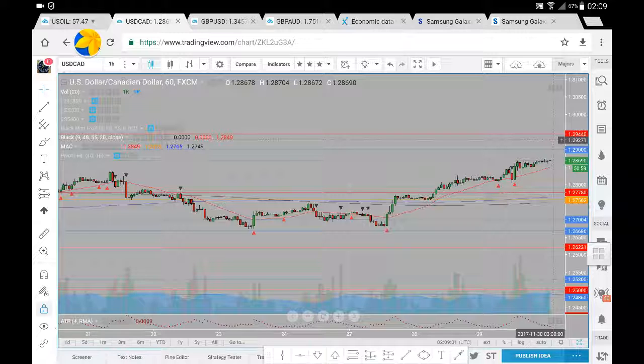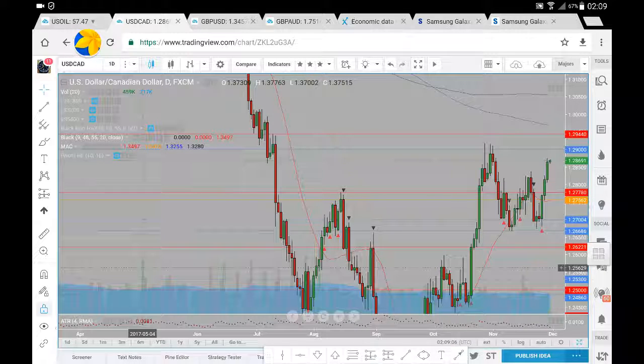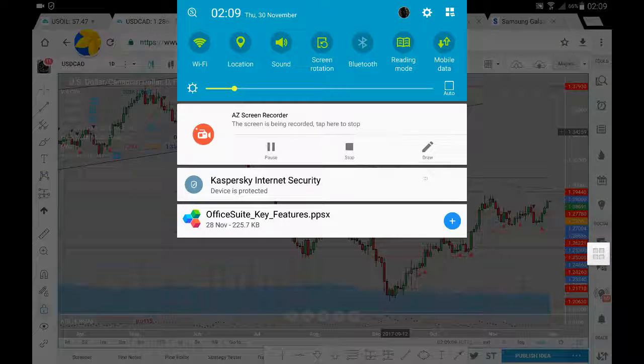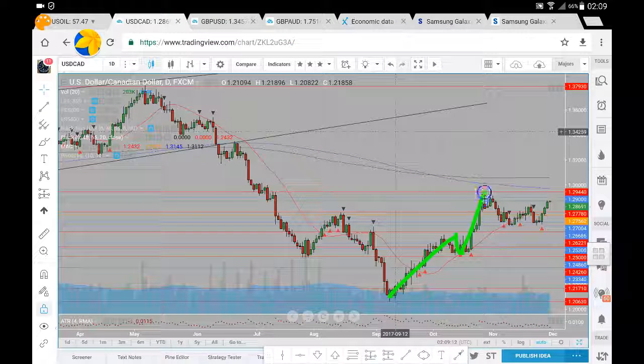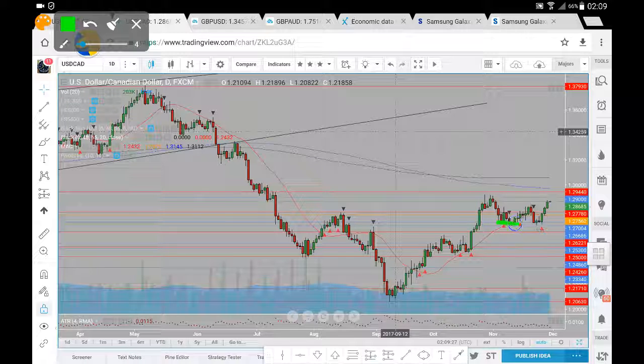Actually, before we finish up here, let's have a look at the daily chart. I was about to wrap up without having a look at the daily chart. Let's see. So here on the daily chart, we can see we've had a move up, pull back, move up again. We've had a deeper pullback this time, all the way down to the 20 period moving average. We're putting what would appear at that point to be a lower high, but we've come down into an area where we have found support previously, and these strong candles closing near their highs, pretty strong candles in terms of their size as well, closing near their highs. So we are expecting further continuation to test these most recent highs there and slightly above it as well.